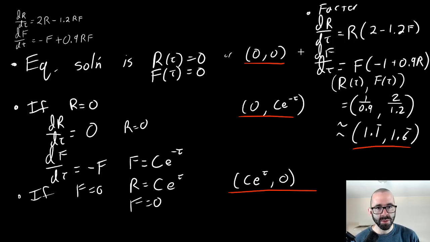So we have 2 equilibrium solutions and we have 2 other solutions. These, again, are somewhat trivial because they're not very interesting. Why look at a system if one thing's going to be 0? But they are solutions and there's some interesting things that happen.